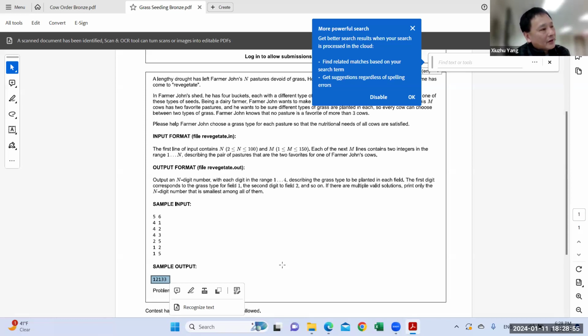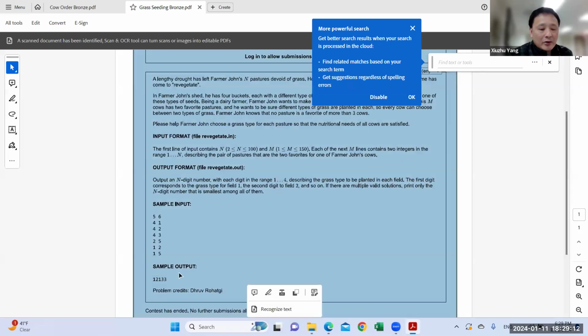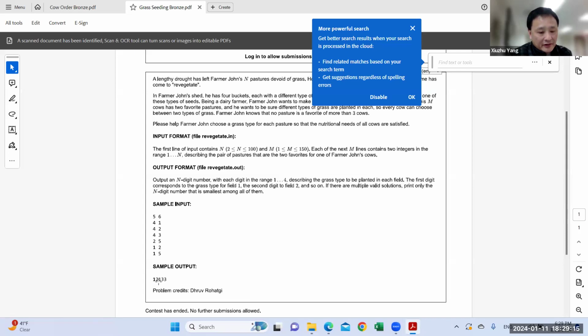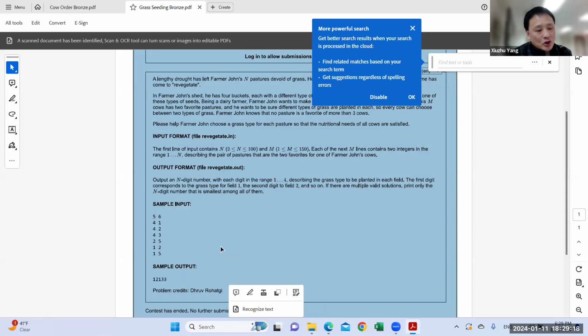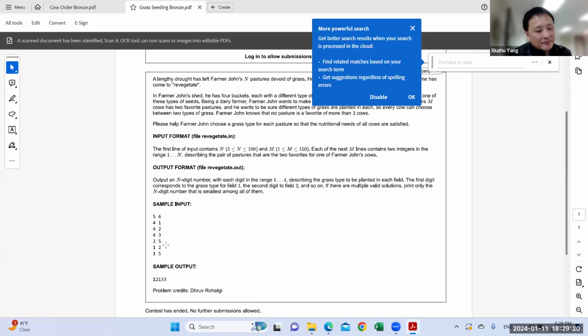So I will just say, okay, I will use one here, seed one, because every cow can eat seed one. It does not say cow one cannot eat seed one or cow two cannot eat seed one. So you always put a one there. And then you also try to put a one in the second position. But then you will have a problem here. Look at this. That will limit you, right? Why will this give you a problem?